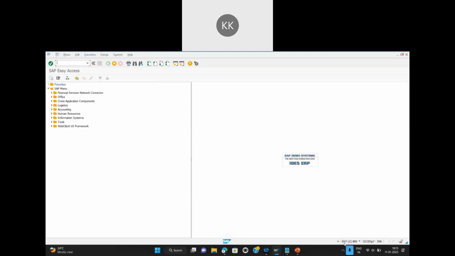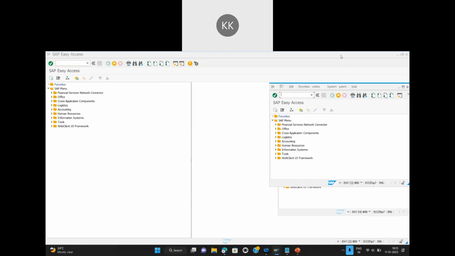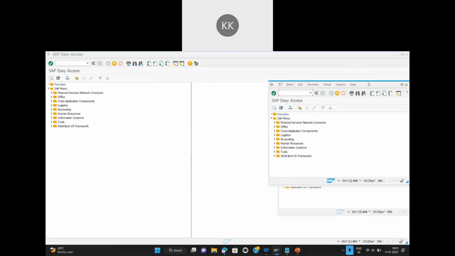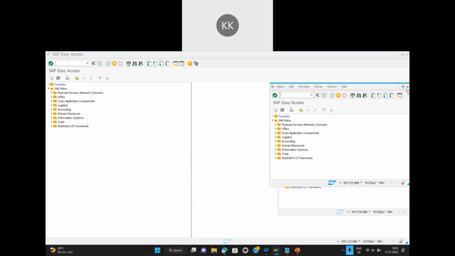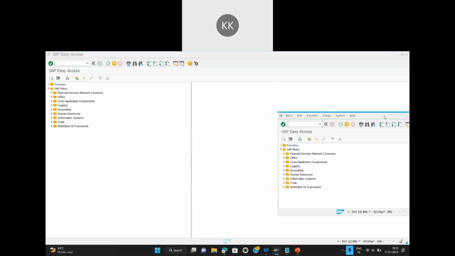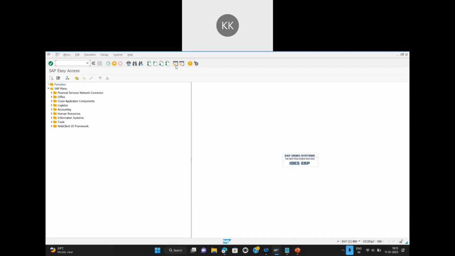For example, if you want a new screen, you can click to create a new session like this. Once we click this, it creates new sessions. For example, I clicked 3 times, so 3 to 4 sessions came. Every time a new session is coming. I will not create it like this every time. So which transaction do we need to give here?